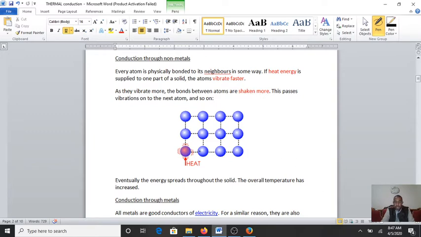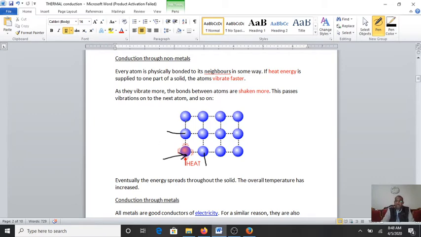Let us say these are atoms. They are held together by bonds. These broken lines, black, are the bonds. So when you hit this atom here, there is an increase in its kinetic energy, it vibrates faster, and then collides with the next, transfers some of its energy to this one, and some of its energy to this one. Then these two also continue.